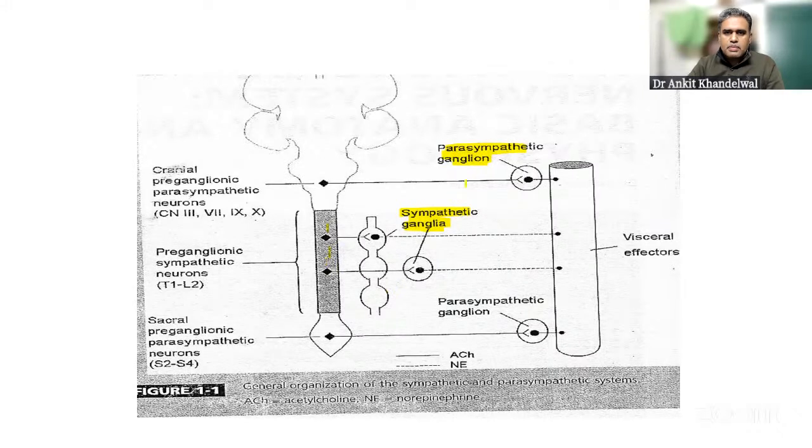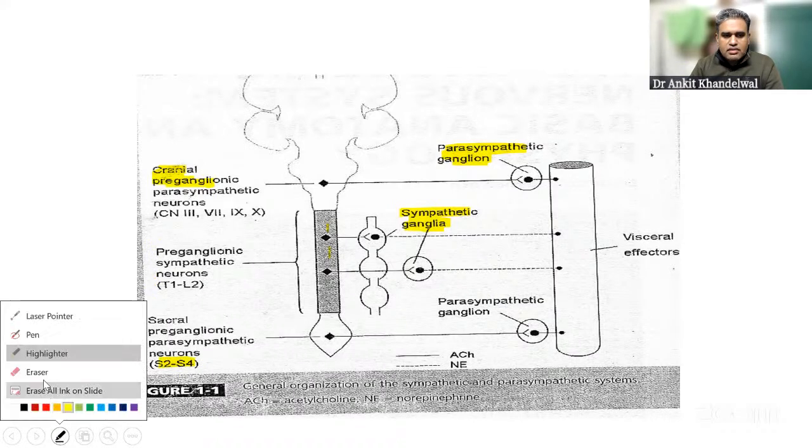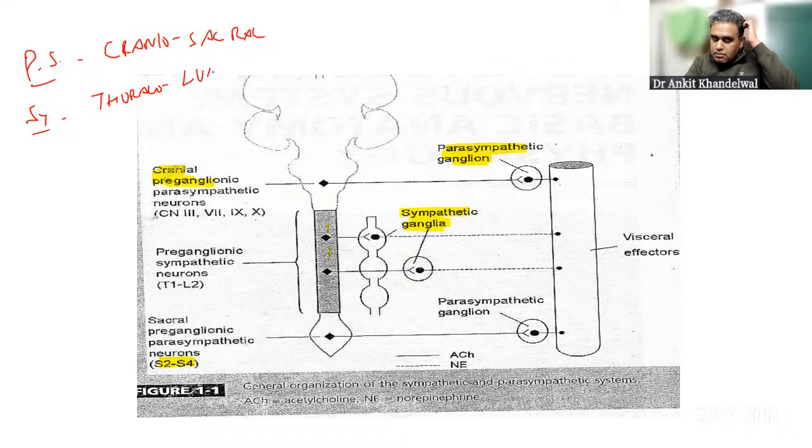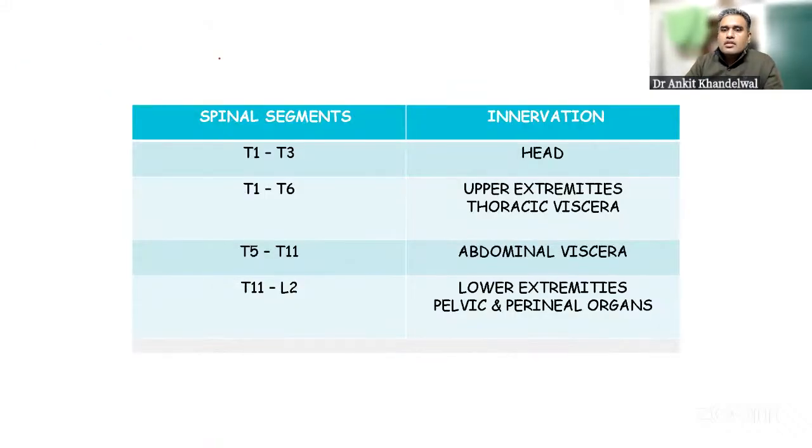Parasympathetic is coming from the cranial part over here and the sacral part over here. So the parasympathetic part of the human body is said to have a craniosacral outflow. And the sympathetic part is known as the thoracolumbar outflow. This is the first thing that you should know. These are all the segments, very important, guys. This is showing us T1 to L2.